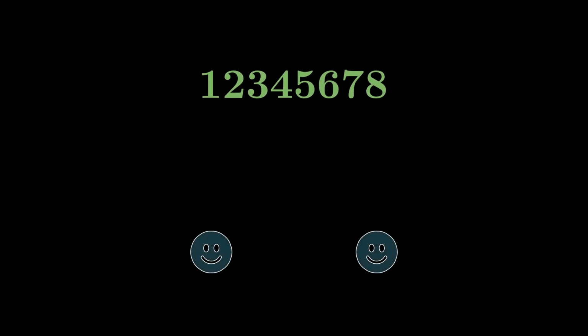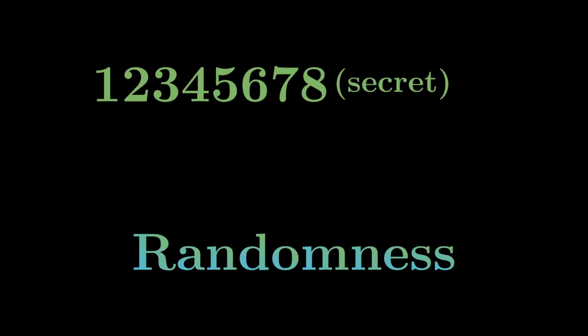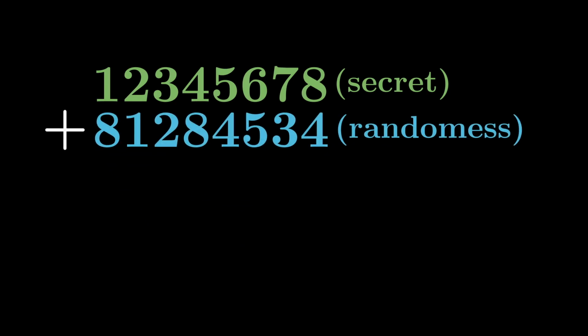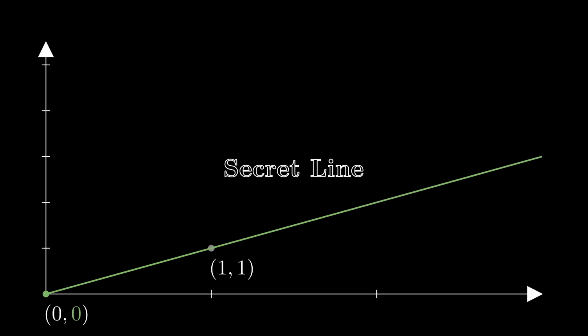Let's do a final recap of all the things we have learned. We started with a naive way to share a secret between you and your friend, where we solved 2 main problems. We added randomness to our secret using modular arithmetic to achieve perfect secrecy, where we don't leak any information about the secret. We used graphs to represent our secret and randomness as points to create a secret sharing scheme that could handle scenarios where we can recover our secret with a fraction of the total distributed shares while maintaining perfect secrecy.